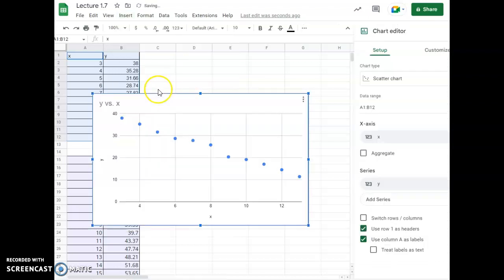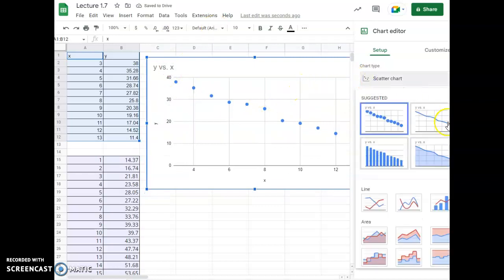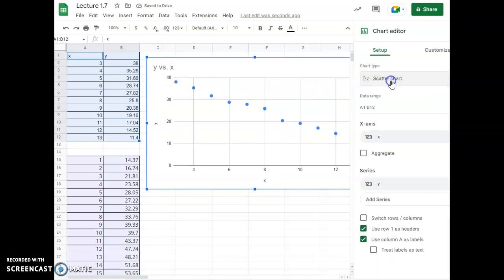Now when you click on Chart, it's going to pull up some different options here. I've already been playing around with this. It may default into a line chart. If it does, you just click on here and choose the one with the different dots on it. This is our scatter chart, and it's plotting each XY value as you have them paired up within the row. I can see this has a linear movement. It looks like averaging over this data, there could be a line created in here. You can see that my X's are down here at the bottom and my Y's are over here on the side, just like what we see with our coordinate plane.